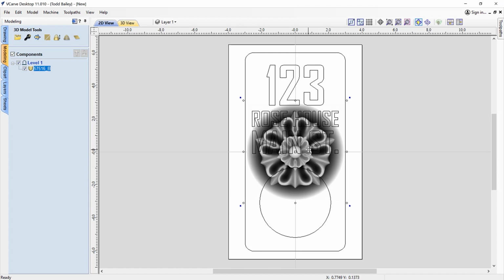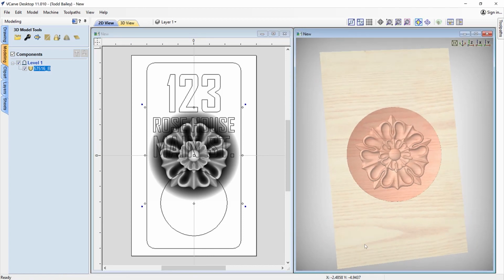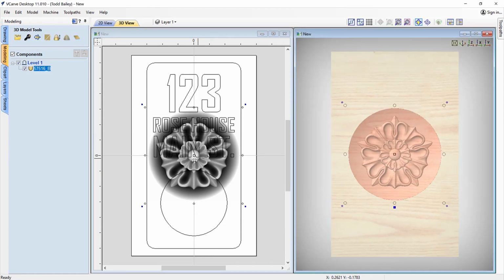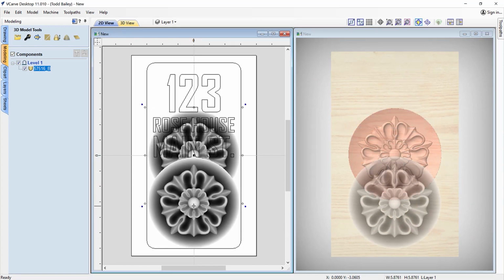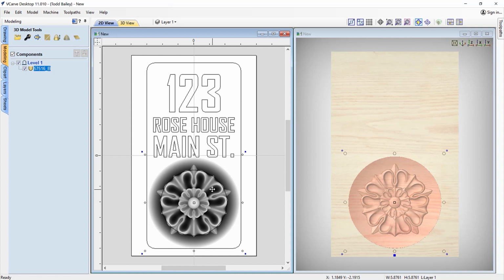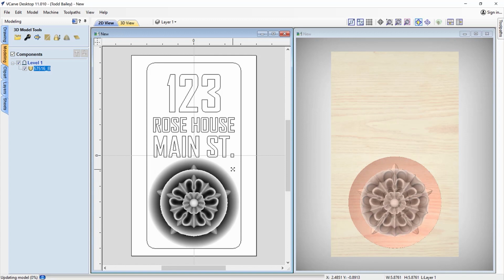Now right away, you'll see that our 3D content can be seen in the 2D view. If we go ahead and tile our views, you'll see that it's also in the 3D view, which is great. Now what we're going to do is we're going to move this content to where we need it to be on our job. So let's go ahead and drag it down to the midpoint of that circle that we originally drawn, and we'll size that down. Now that I have my content into the software, I can make size adjustments.